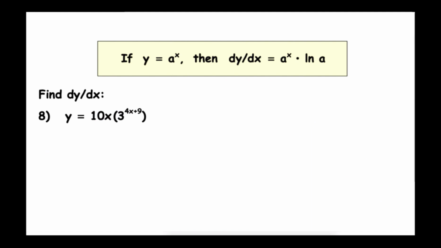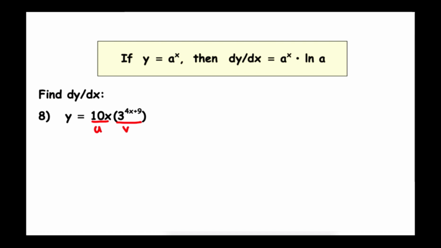All right, number 8. We still have to go back and revisit chapter 2. We do it all the time. This, my friends, is a product rule. And I know that because I have x's in both parts. So we have a u, we've got a v. Let me warm my fingers up. U prime v plus u v prime.